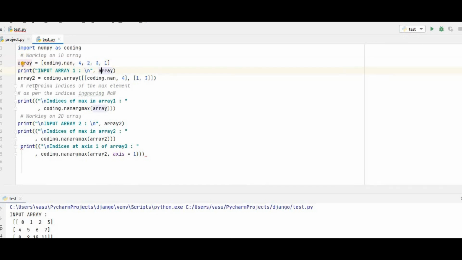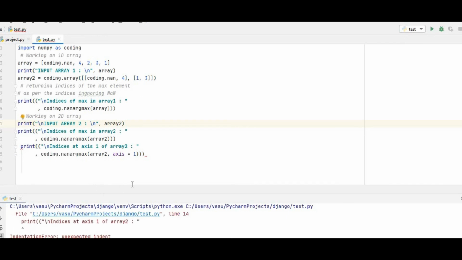The second array has the values nan, 4, 1, 3, and I am printing the maximum element of this array and this input array 2. Then I'm printing the indices along axis 1. I got an error here.